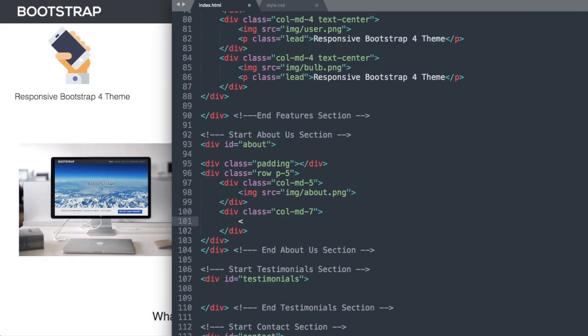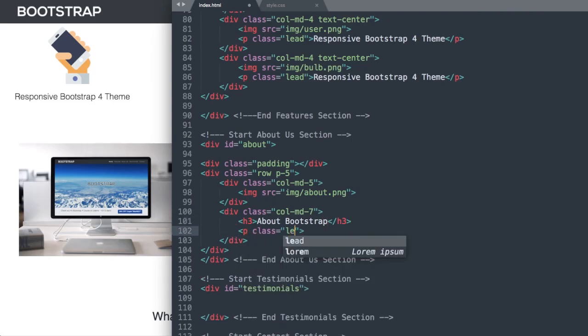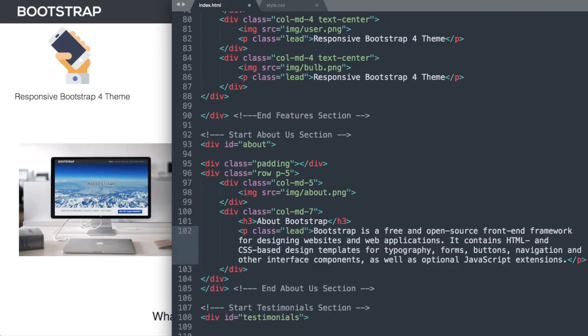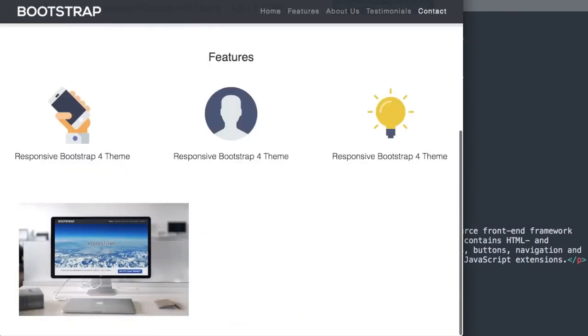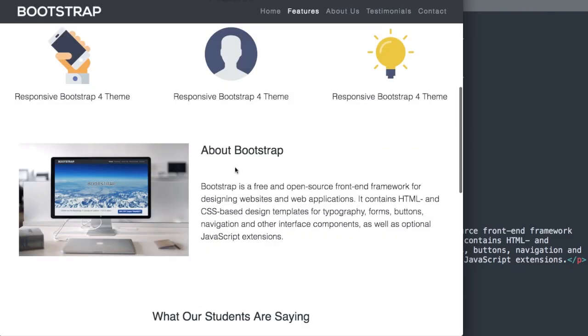So then for the second column here, let's add our heading 3 where it says About Bootstrap. And then underneath that, we'll again use the P-class lead for the lightweight, modern-looking font. And then you can close out your paragraph tag. And there we have it, but there's a little bit of space underneath the heading.